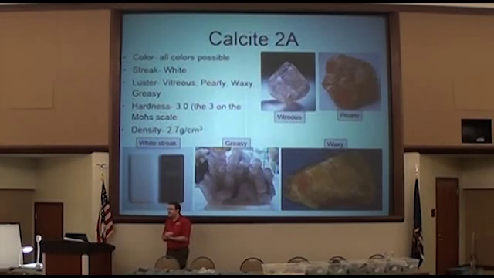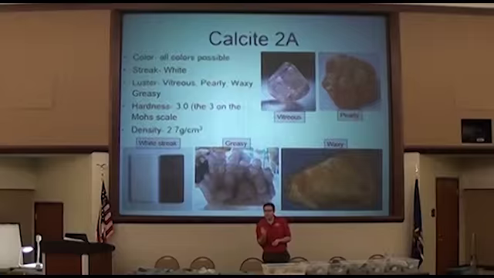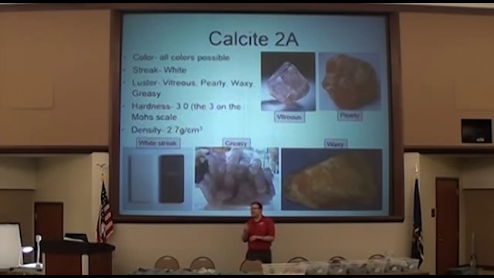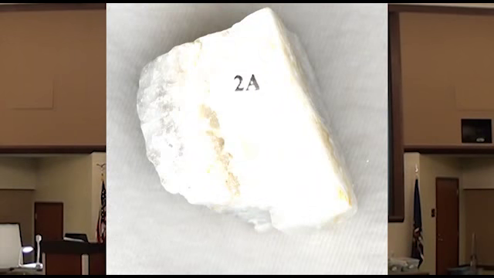So everybody grab sample 2A for me. And am I right that you got a special sample of blue calcite this year in your kit? Am I right in saying that or no? No? Ron talked about that maybe happening, but maybe not. So sample 2A, can somebody tell me what color your sample is? What color is yours?